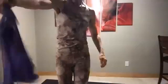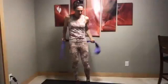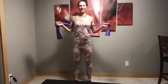Now we're going to grab a Dynaband or an elastic tubing. I've been mixing it up so that if you have one, you see that you can use different ones, and your palms are going to be facing up, and we're going to press out. Exhale and press out. Beautiful. Exhale, press out. Exhale and out. And press. Good.